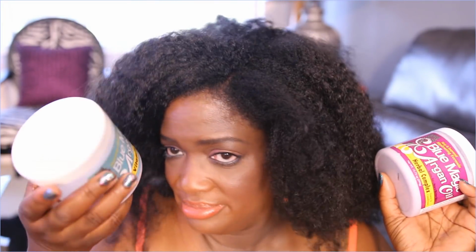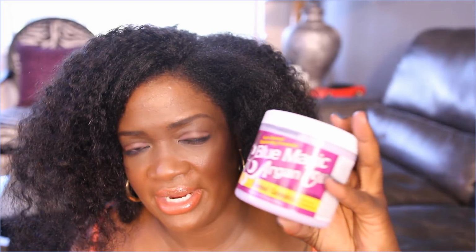I learned recently to look for leave-in conditioners that has certain words on it, like hydrating. This one has the word hydrating on it. This one does not. And this says it restores your moisture balance. So if you don't have a moisture balance already in your hair, you're gonna have a problem. I have a moisture balance in my hair, but apparently this doesn't get it to juice up like this one does here. So you guys have seen my recent review on this one, moisturizers versus leave-in.